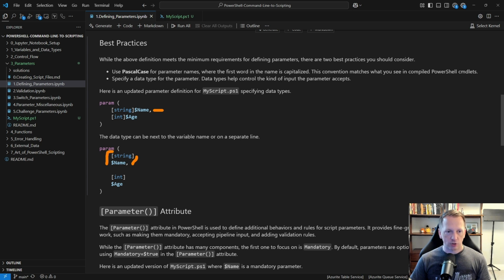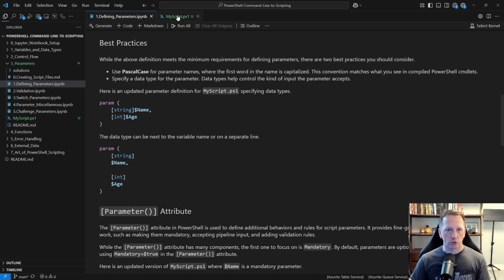Each parameter definition that we're going to see will be separated by a comma. So you can see we have our first one here and then a comma, then our second parameter definition there. I prefer this second one here. I don't know why. That's probably what I first learned when I was writing PowerShell scripts, but I like seeing the data type on its own line and then the parameter name on its own line. But if you were to do this, totally acceptable, no problem with that.